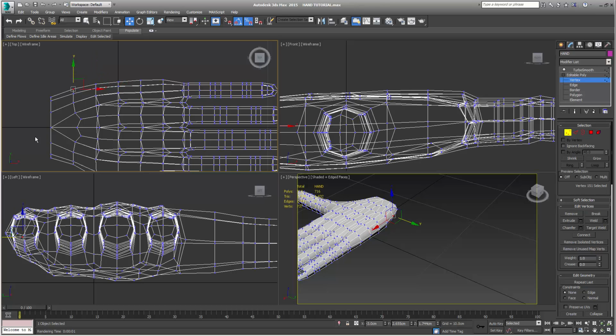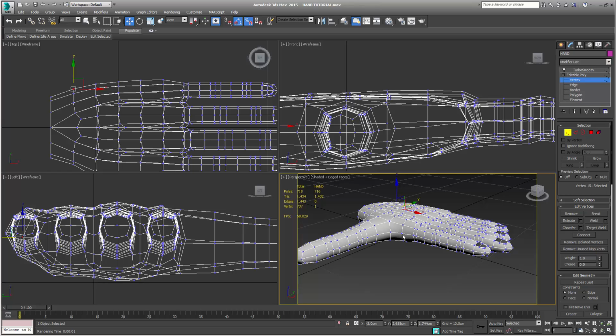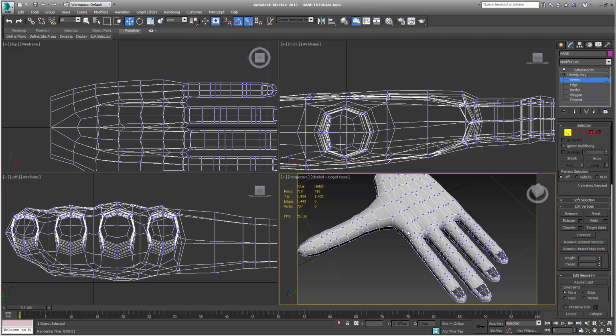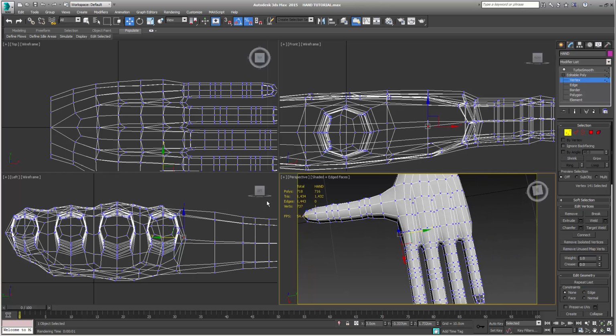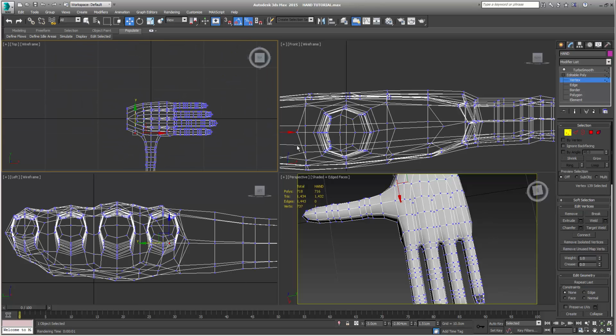I'm not going to touch the wrist because the wrist will be welded into something anyway, and you're going to have to tweak one to get it to the other, so on and so forth. I'm going to repeat that process on the inside here. This is going to have to move forward anyway, kind of like that. You'll see later when we tweak the thumb a little bit more. This we can leave alone, but I'm going to go ahead and pull this out to there. Pull this out to there, give it a little bit more round. We'll deal with the rest of the rounding in a little bit here.